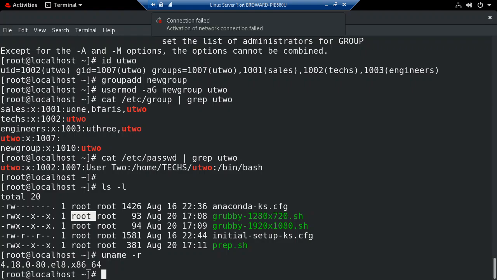But this was just an indication. Are ACLs being used? If it's a dot, no. If there's a plus, that means you have to run additional commands to see those permissions. So this is just an indicator if there's any ACL set. If they are set, you have to run additional commands to see them. So guys, I'm going to ignore the ACLs for right now.